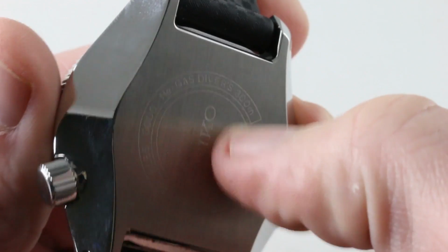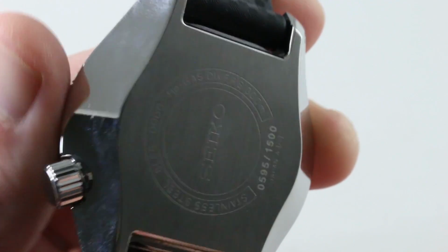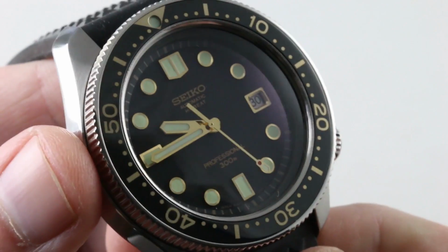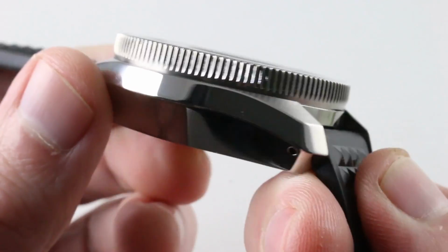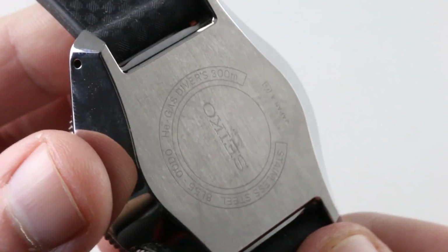So thanks to the monoblock case and special seals, Seiko says you don't need a helium escape valve because there is no egress, because there is no ingress. So it's effectively helium proof. So no need for a helium escape valve. That's for porous machines from the likes of Omega and Rolex.